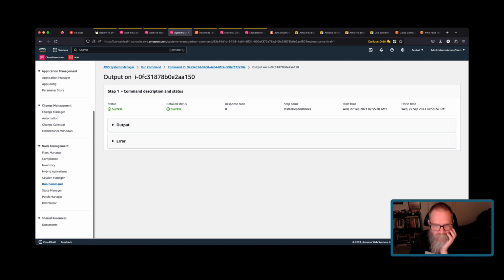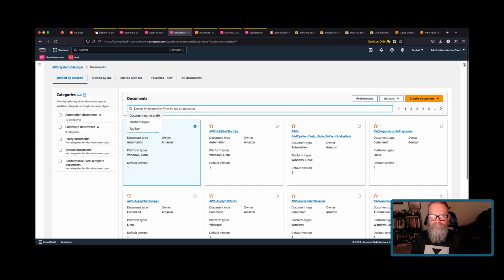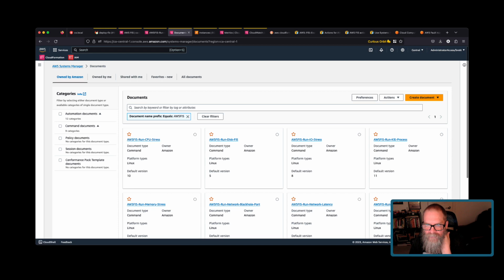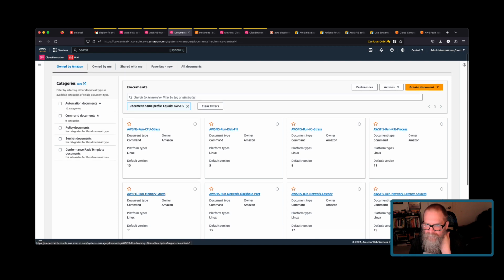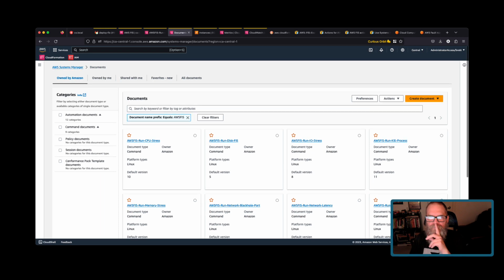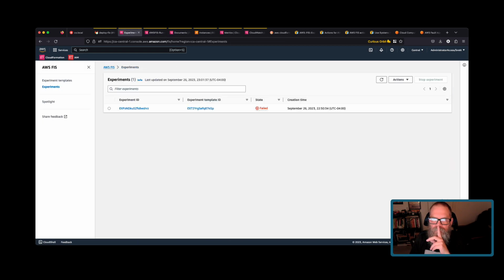Let's do one other thing. Let's go down to automation. Here to documents again. Let's do document equals AWS FIS. Run IO test, run CPU test, run a memory test. There's lots of interesting things here. Well, you know what? If I wanted to do a different FIS test, so experiments.